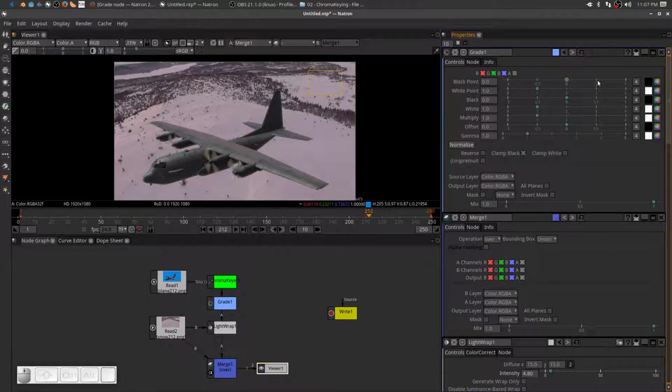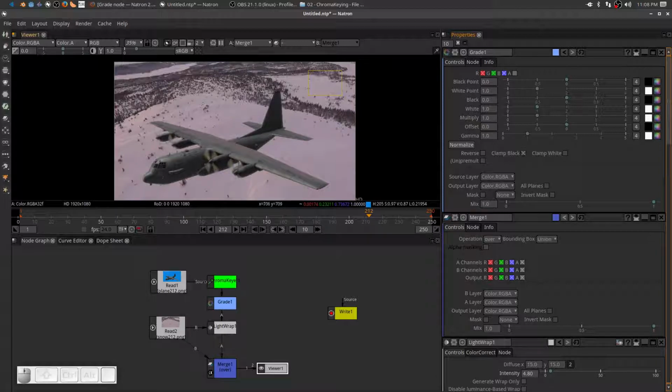I'm going to hit that button again and hit reset to defaults. Now, if I set the black point and the white point of my plane using this tool, and then pick the darkest black in the snow and the brightest white in the snow, it's going to give me a default color grade on the plane that closely matches the snow itself. So let's go ahead and do that.